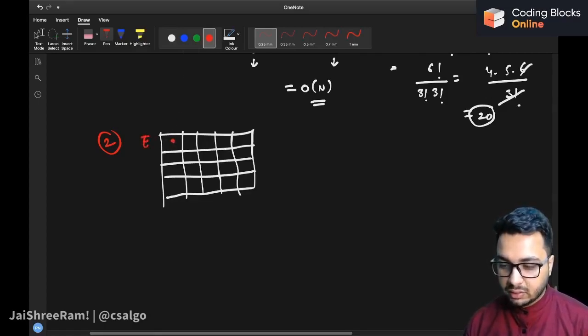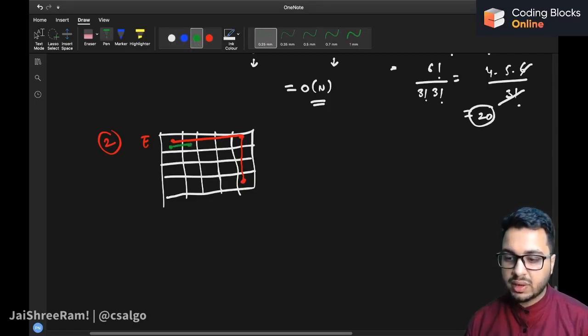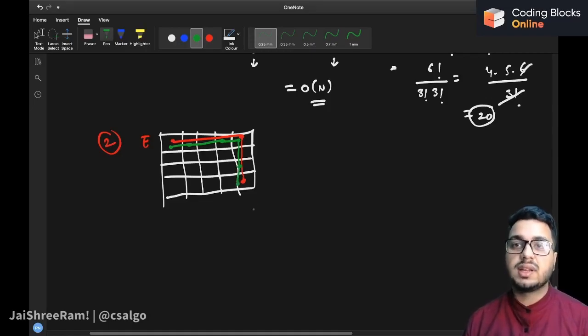The elephant will say, I will just go straight and then I will go down. So this is one way. But let's say there is a lazy elephant. It says, no, I will go one step, take some rest, go two steps, take some rest, go one step, take some rest, and then maybe go two steps, take some rest, and go there. So this is another path. Clearly there are at least two ways to cover this same particular path, but there are more as well.